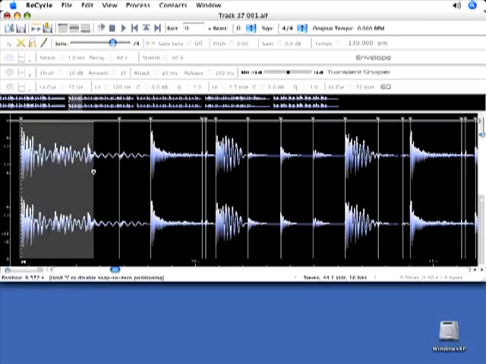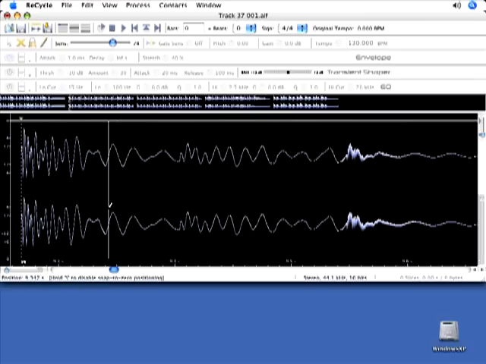I'll zoom in to take a look at the file. And you will get used to looking at the waveforms. I can see that the waveform actually changes at this point. That's usually an indication that one pulse is ending and another one is starting. And of course, you can definitely see the wave pulse changing here.